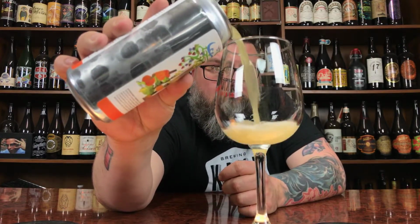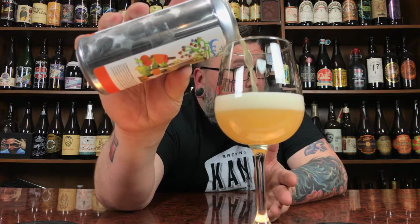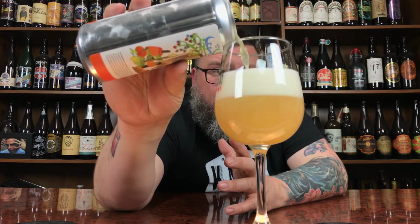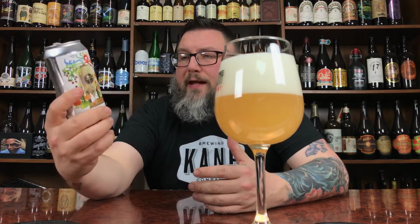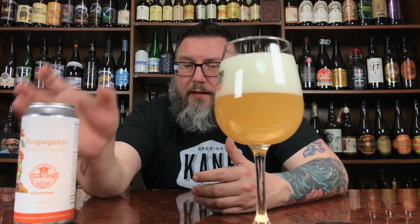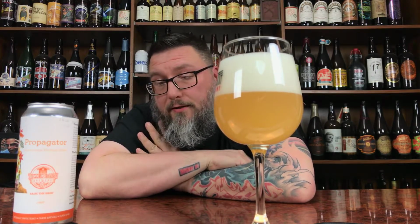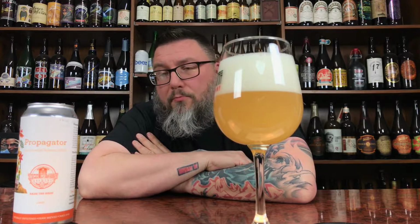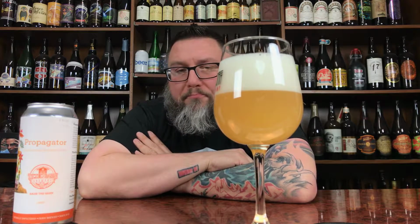hopefully a proper pour. So we're talking about a farmhouse ale. That's what he told me it was. That can go a lot of different ways, so it doesn't clue us into exactly what we're going to have going on here. So what are we going to expect? A little bit of maybe yeast drivenness, a little bit of tartness, a little bit of funkiness maybe. Could be none of that. Could lean a little bit more Saison-y, more subtly funky Saison-y. Could be all over the place.